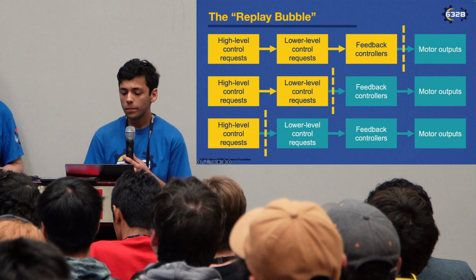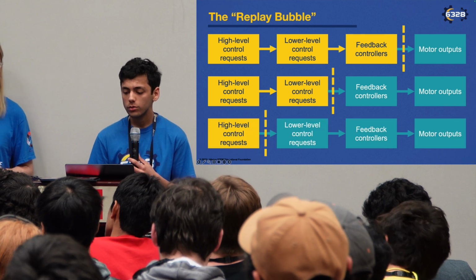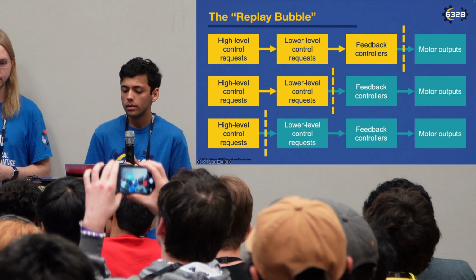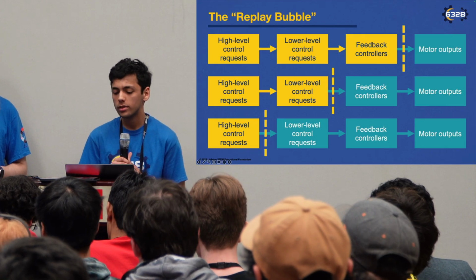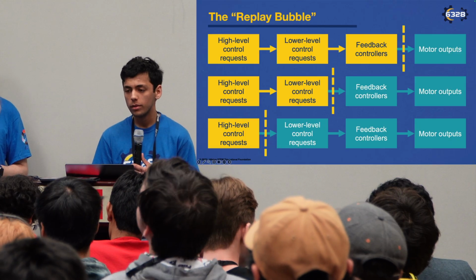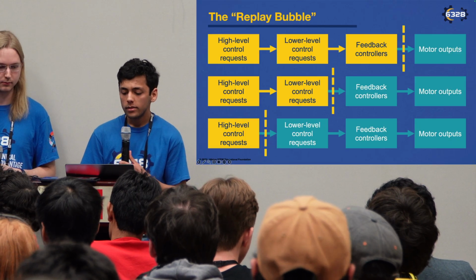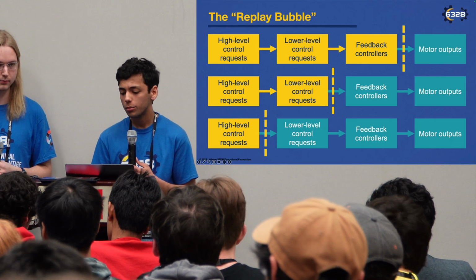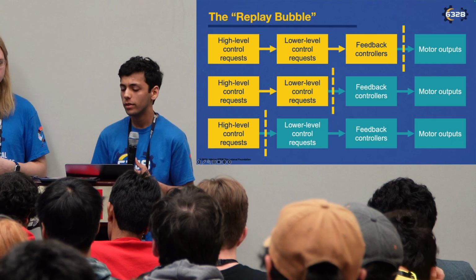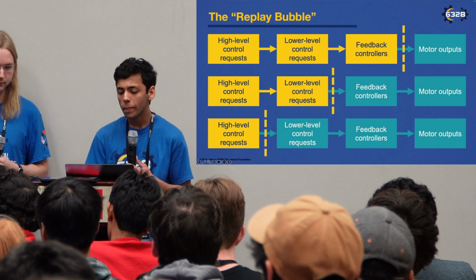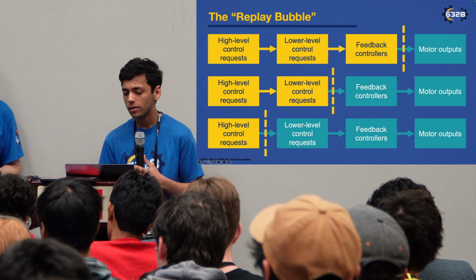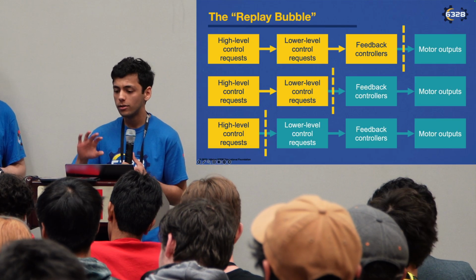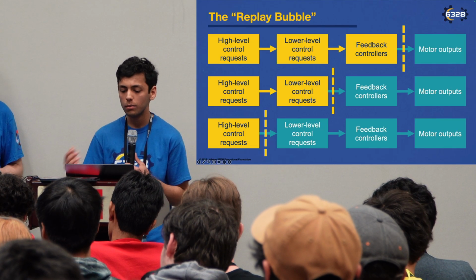And the last option is this, where we would generally recommend against it, but you can use it with some high-level libraries such as YAGSL or CTRE Swerve, which we can talk about a little bit later. Here we have the high-level requests that are replayable, but then everything else is passed off to a vendor library that we cannot really touch. The upside of this is that it takes advantage of those existing libraries, but the downside is that a lot of the important parts are being handled by something that we can't access and it can't be replayed.